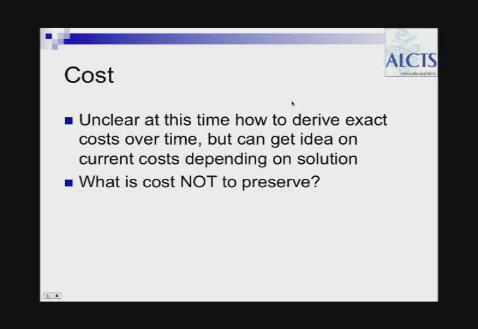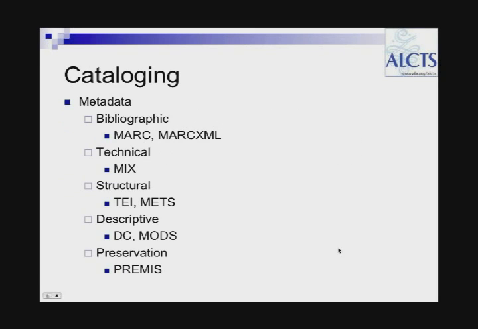I think one of the key things that your administration might ask is, why should we spend money on this? That might be a question thrown at you. And I think a question to throw back is, what is the cost not to preserve? I think the cost not to preserve is far greater than the cost to preserve, because the danger of losing these files and never being able to have access to them again is great if you do not take action on preservation. So one of the other C's is cataloging.